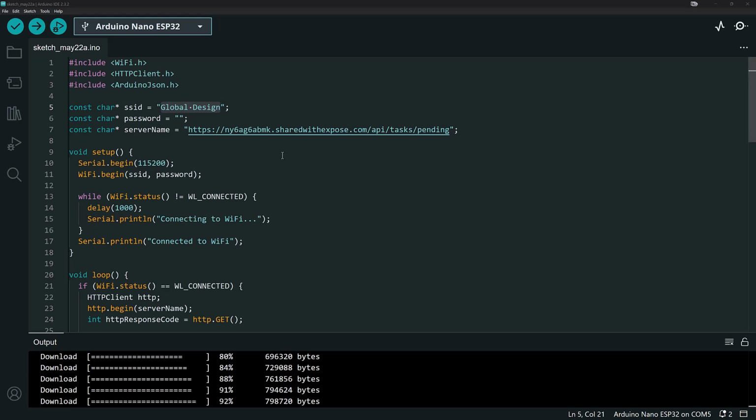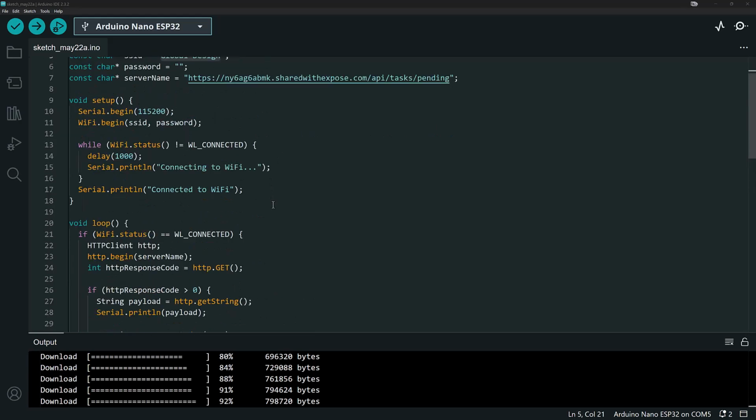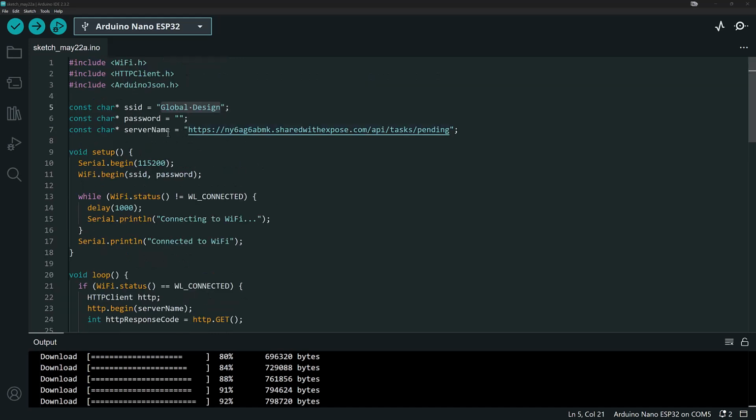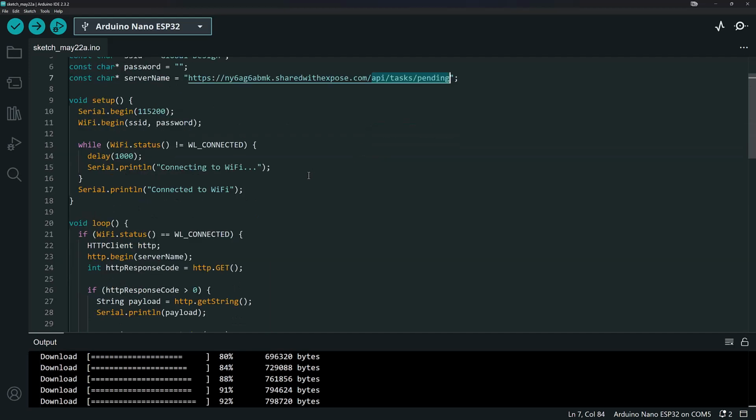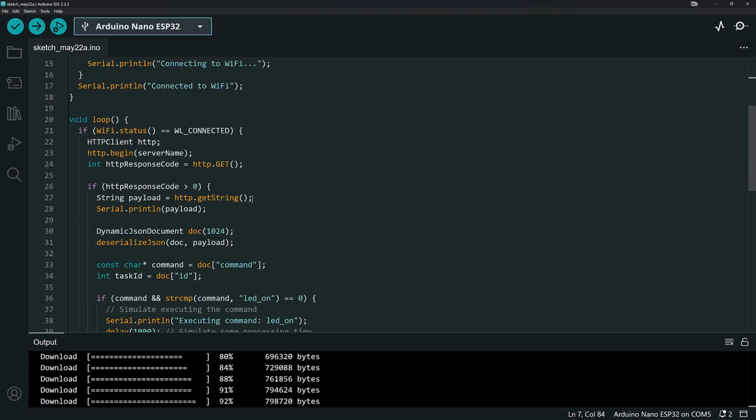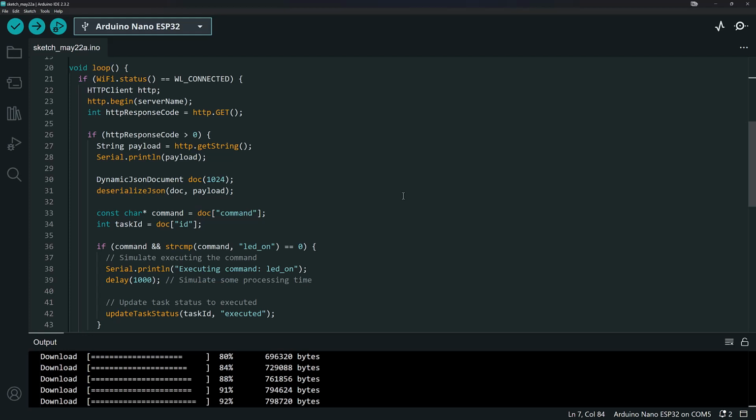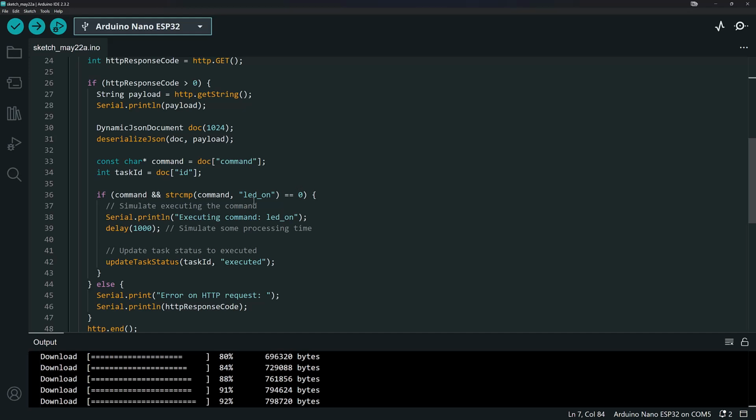On the ESP side, I have here a basic code. Here is the server where I expose, that is the API tasks pending, some basic stuff, and in the loop we check if the command is led on, and if the command is with status pending, we make a serial print executing command led on.